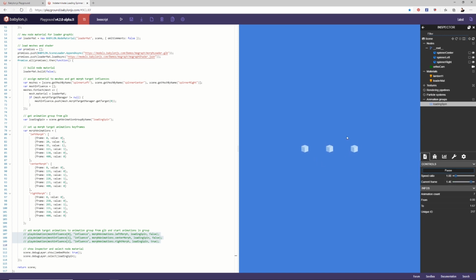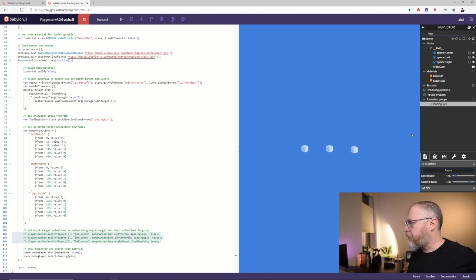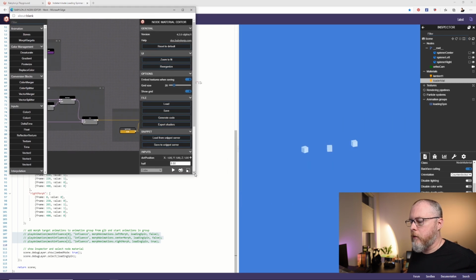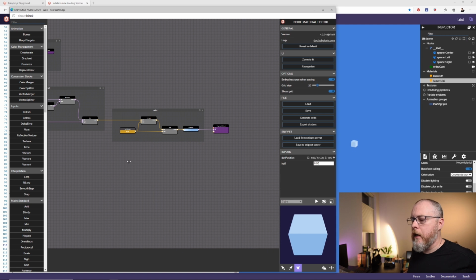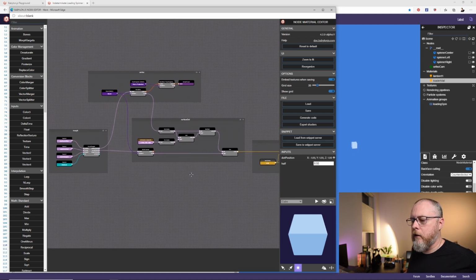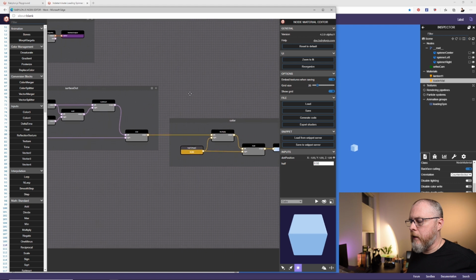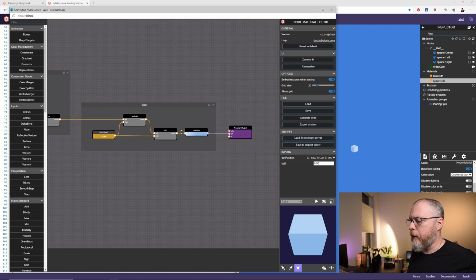I do have a custom node material on this asset, and if we're going to use morph targets and node material, we actually have to set up the node material to access the morph target. Let me go into that really quickly before we jump into the code. I'm going to grab my node material and open up the node material editor, and we'll drop it here on the screen to give us a little bit more space. You can see it's not a very complicated shader. We have our standard vertex information. We're doing a dot product on the surface so that we get an output that we run through a gradient. That's how we're creating the color in the asset.